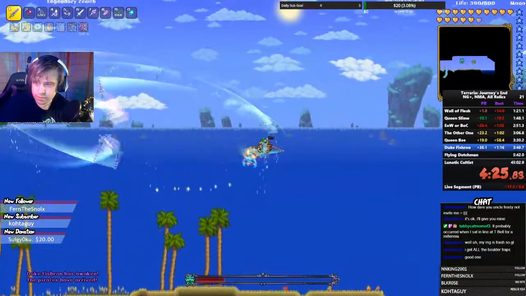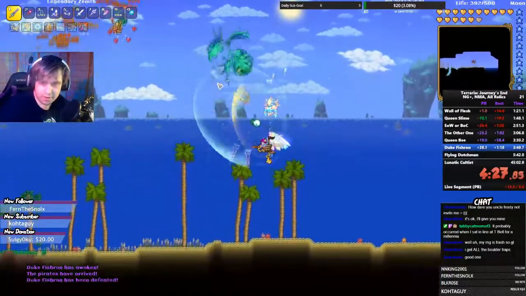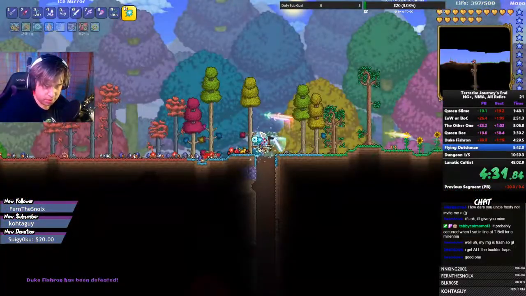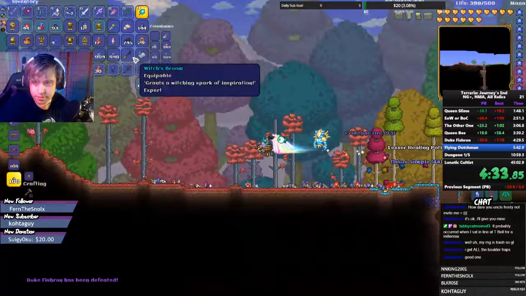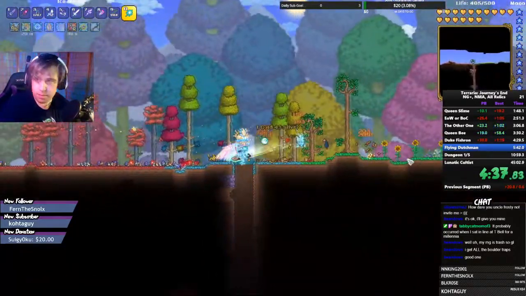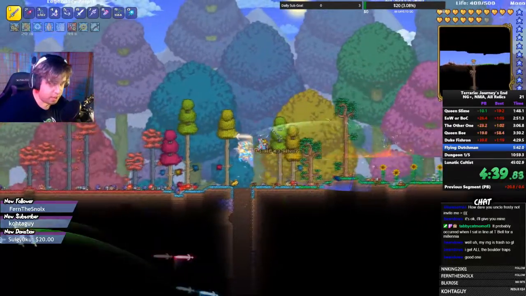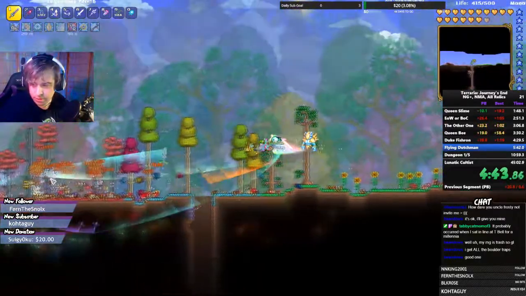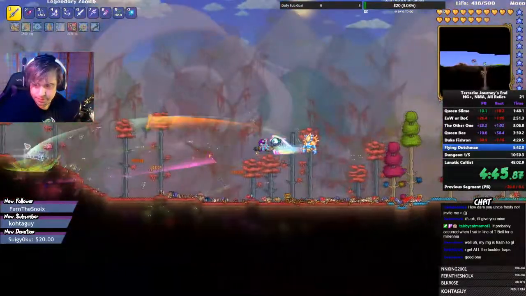Remember how I said we should just need a little luck? Well, I almost botched the whole thing. So, now we just gotta get a Flying Dutchman to spawn, and then we can do some house building.